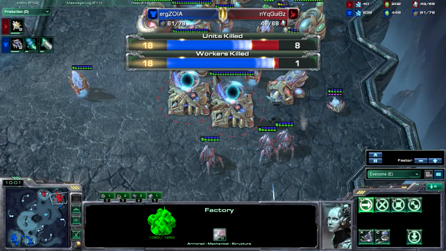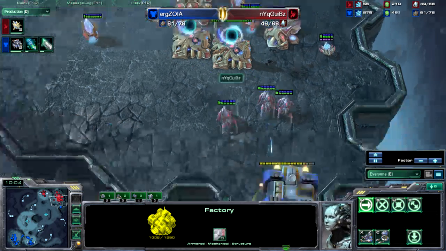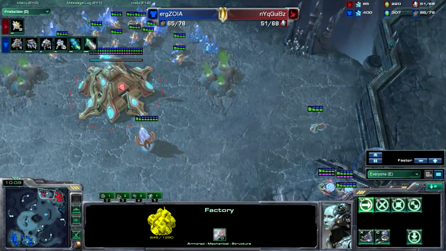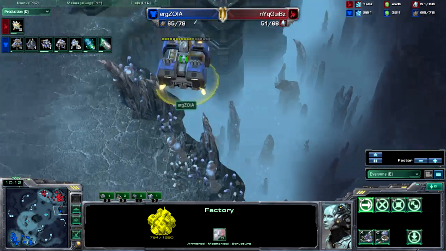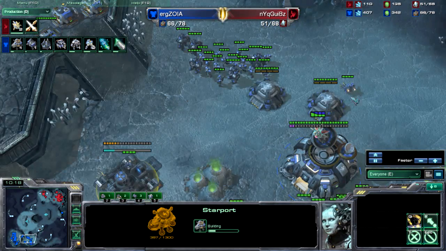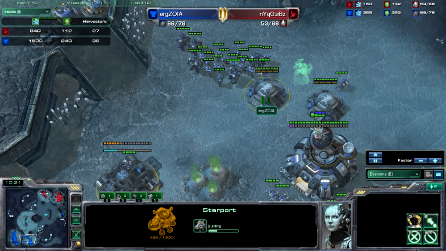Now, if we go to the workers killed tab, I only killed 7 workers in that push, sorry. So there was obviously a lot more improvement to be done there. But now I can just fly this factory back home. I'm able to get a starport. And I've done a lot of harassment damage while expanding.